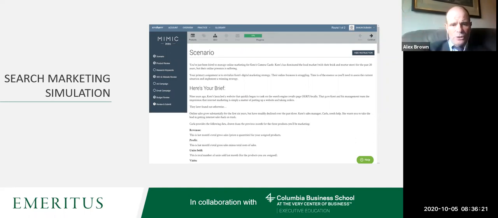Okay, the simulation exercises that you do are from an organization called Stukent. So we have a relationship with Stukent. From our platform, you directly go to their Mimic Pro platform, which mimics a Google AdWords campaign. The scenario essentially is you're a camera shop and you're setting up online ads to sell product off your particular website. You're given a $5,000 budget each week that you can spend, and your goal is to increase profit. So profit is your goal, and it mimics very closely the Google AdWords experience.